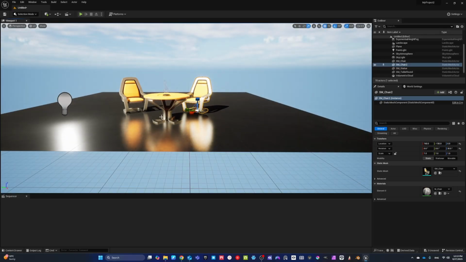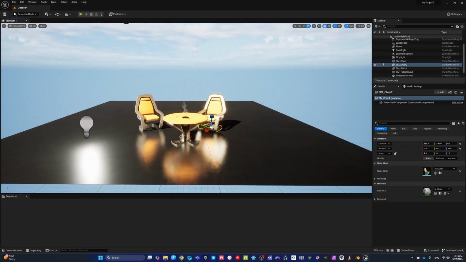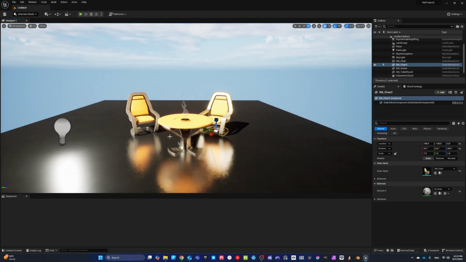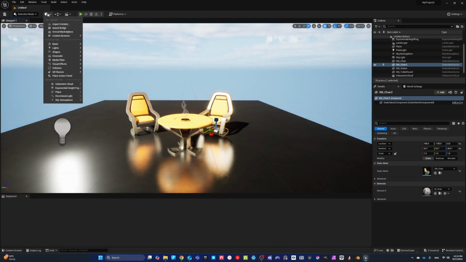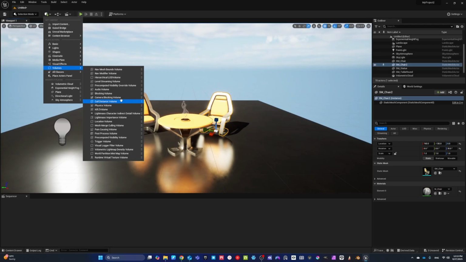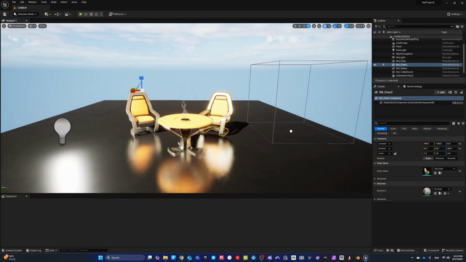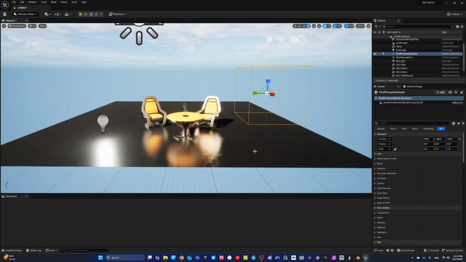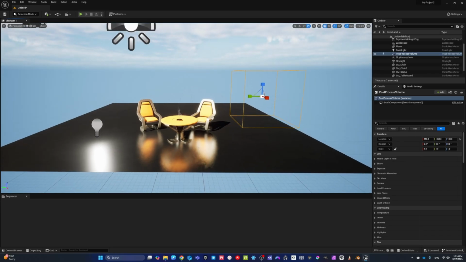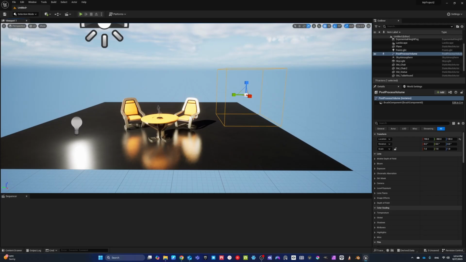The last thing I want to show you in Unreal Engine is the post-processing volume. You can find this in volumes, post-processing volume. Now what is this? I'll drag a post-processing volume and put it here. Now what does this do exactly?